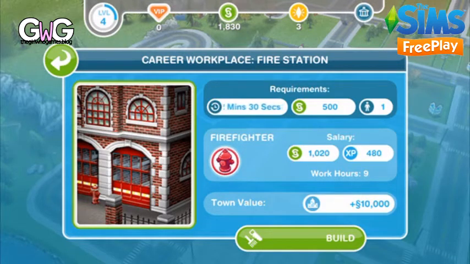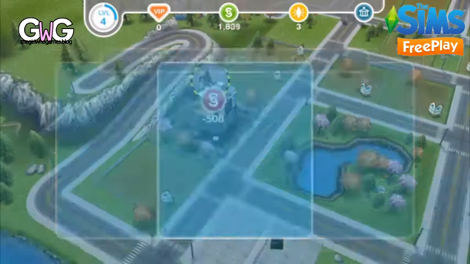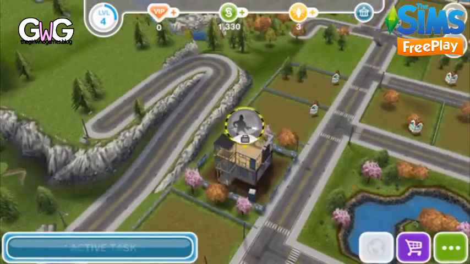And under that it says town value. So when you build the fire station, this is how much your town value increases by. Increasing your town value allows you to earn extra LP when you reach certain milestones. We're going to click build. This will take 2 minutes 30 seconds to build, but we're going to speed it up.